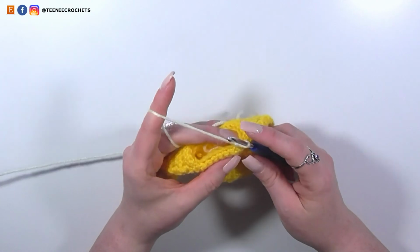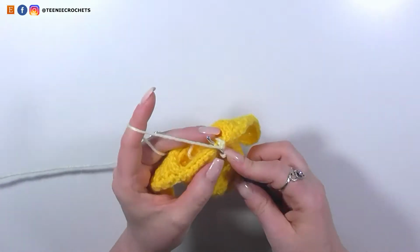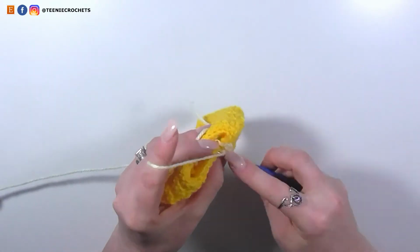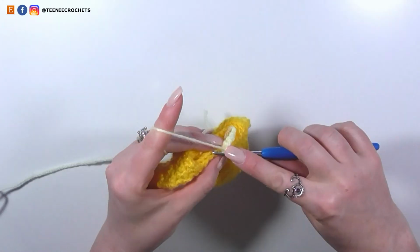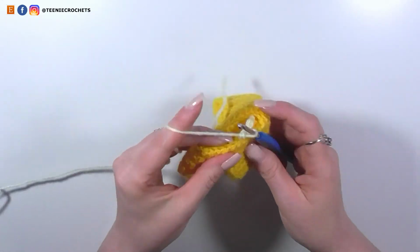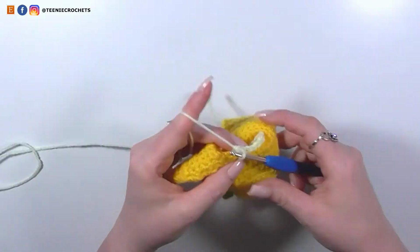So for this round I'm just going to single crochet around the 24 back loops. So 24 single crochets in the back loops only. And if you fold your work, the back loops just pop up and it makes it a lot easier for you to crochet into them.